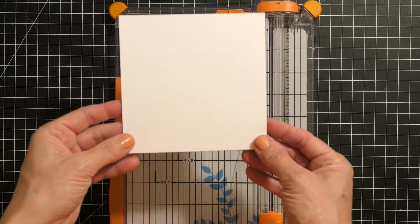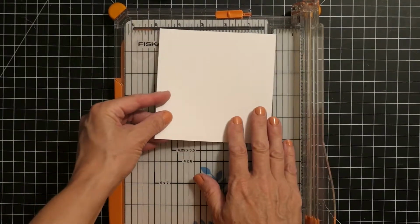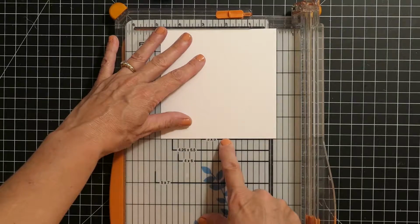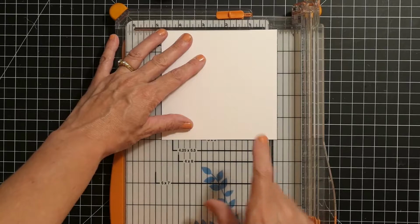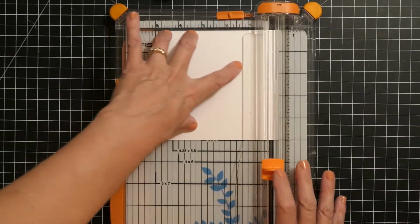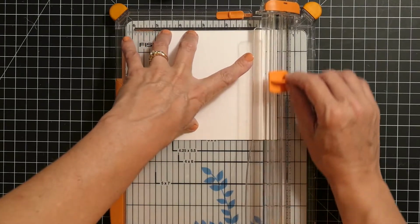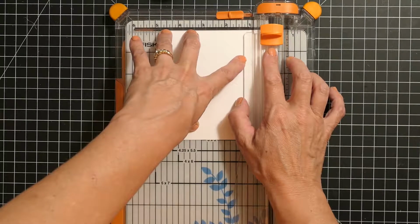Next, I need to create the 5x5 square frame. I don't have any outer dies that create a frame that are 5x5. So you'll see me line it up with the 1/4 of an inch on my cutter. What I love about this cutter is that you can close the little guard, and then without cutting, you can move the little orange square up to where you want it to be. There's a ruler on the top and side. So I'm lining it up with a 1/4 of an inch on the right side there.